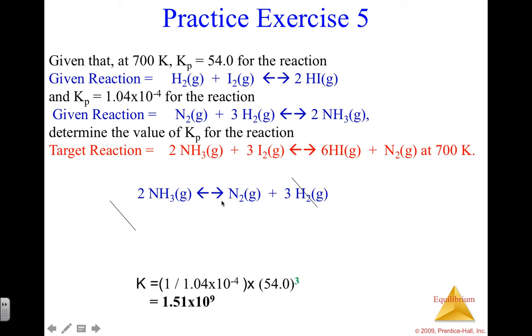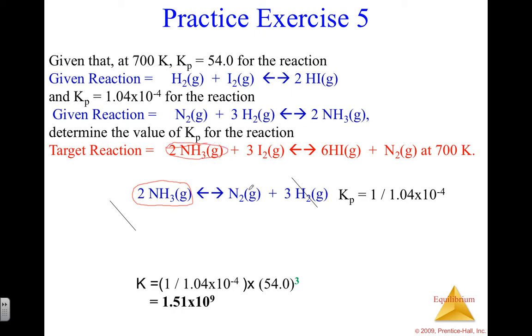If I reverse my reaction, what's going to happen to my K value? Correct. We take 1 over the initial K value. So now Kp for this new rearranged reaction is 1 over 1.04 times 10 to the -4th, which was given in the problem. Right, this is the reaction. I reverse it. My new K is 1 over this value. And now I have my NH3 done. So oftentimes I like to circle these reactants or products. So I know my 2 NH3 is taken care of. That's supposed to be circled, not crossed out.